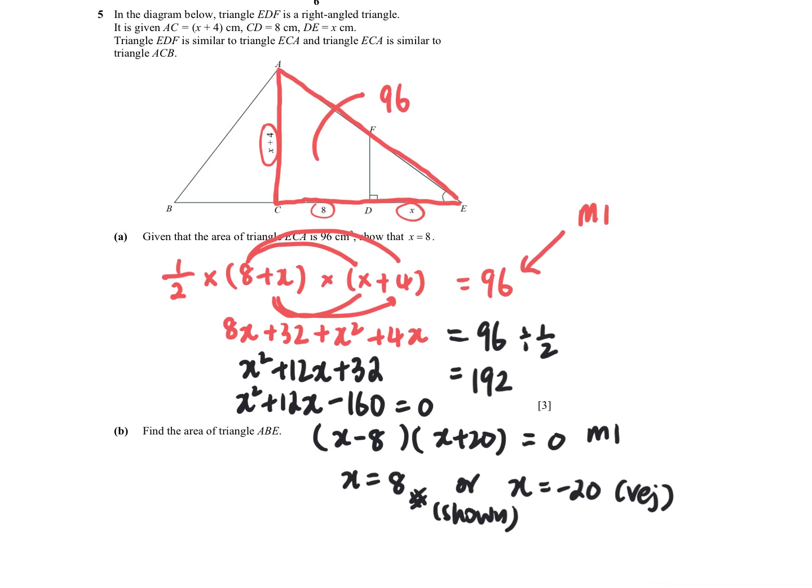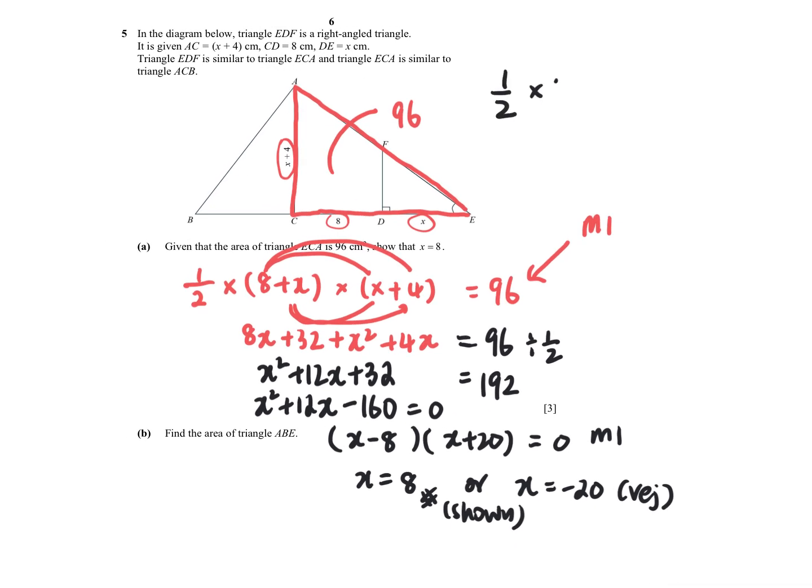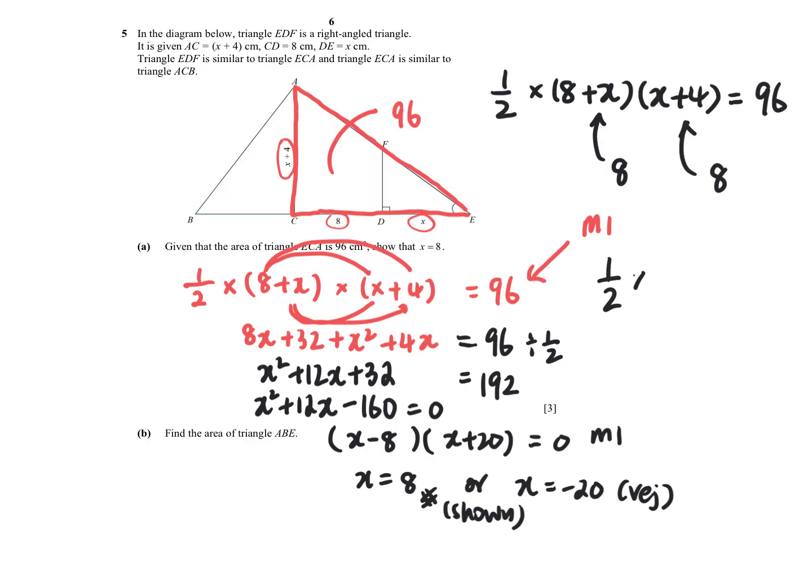So those of you who did this, half times base times height, and then equals to 96, and then you put in your 8. So you check the left hand side is half times 16 times 12, and then you get 96. That is correct. Then you say x must be 8. Actually, by right, at Sec 2 you shouldn't be doing this anymore. Okay, but this time round we gave full credit. We still mark you right. But for your end of year exam, if you do this again, we cannot give anymore.